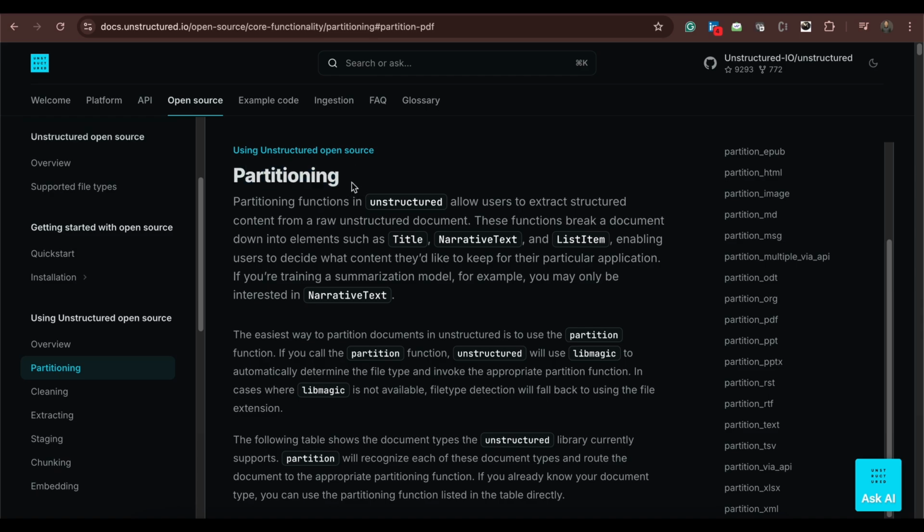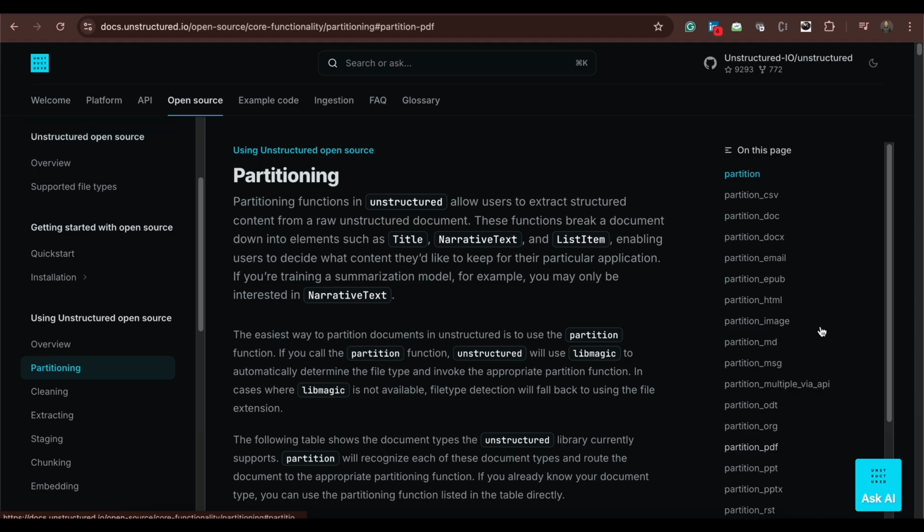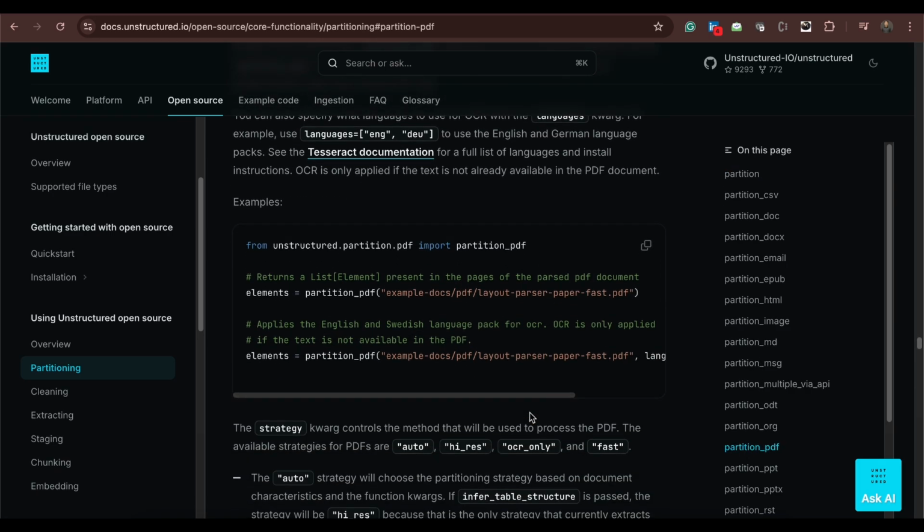Partitioning means that when you have unstructured data and you want to extract structured data from it, you use partitioning. For all the different kinds of documents you have different options, like partition CSV, partition doc, partition HTML, partition message, partition PDF, PPT, everything. We'll be talking about the PDF here.